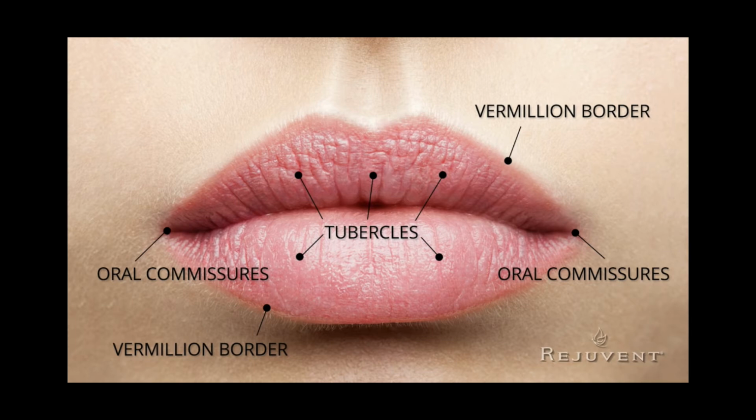The vermilion border is often highlighted in lip filling procedures to give a little more body and a little more definition to the lip. Usually, I inject the body of the lip first, and the remaining part, which might only be 1/10 of a cc, I use to fill the vermilion border very gently. That gives a little definition to the lip itself.